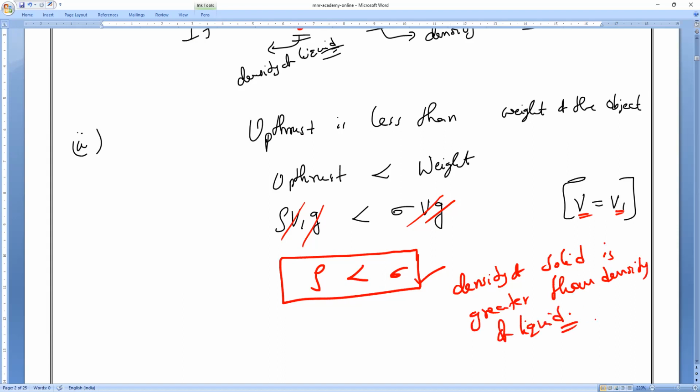Yes, please. All of you? Agalya, understand? Please respond. Any doubt, you can ask me. Okay. So when the object will sink, whose density must be more? Liquid density or the solid immersed object density? Object density must be more, so that it will sink. That is what you have to remember. Clear? Next.